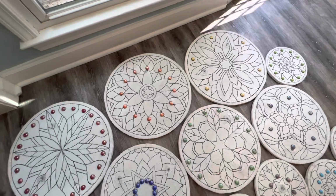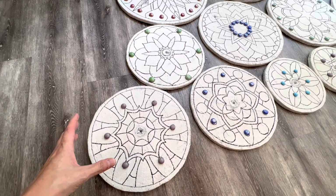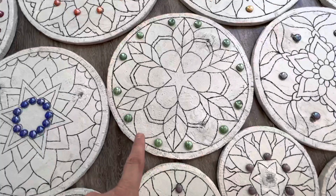I want to talk for a minute about color selection because it's not 100% random. I do have a bit of a plan, although it might seem like I'm a little crazy if I tell you. For instance, I chose purple for this one because it looks spiderwebby, and that reminds me of purple. This one looks blue to me. Let me see which other one. Oh, this one is definitely green because it's very leafy.